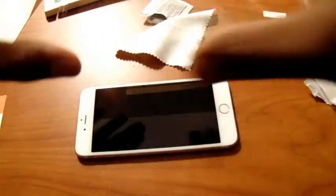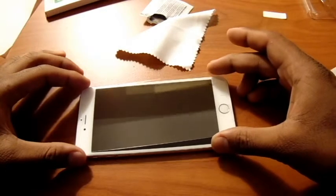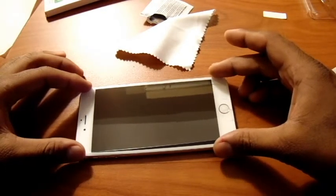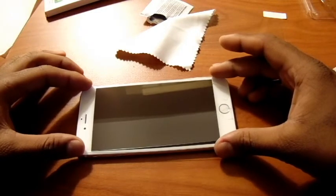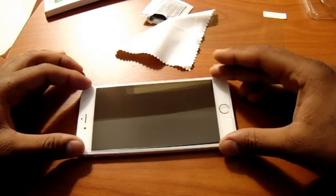Okay, that is a tricky part. Alright, take two. We had it perfect last time, everybody. We were just off by a little bit on our proximity sensor and earpiece.